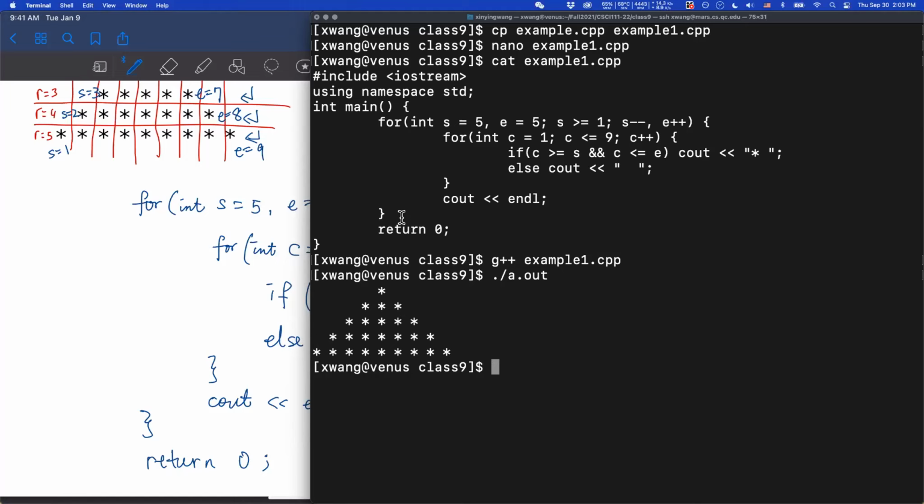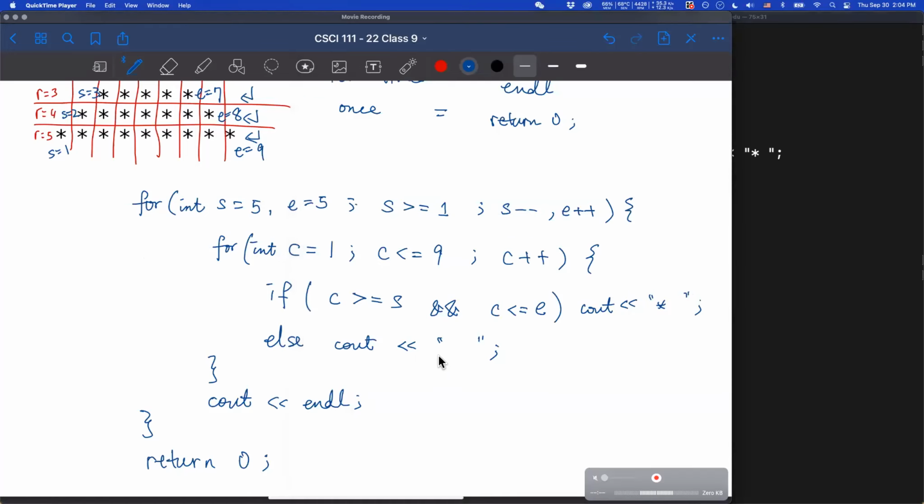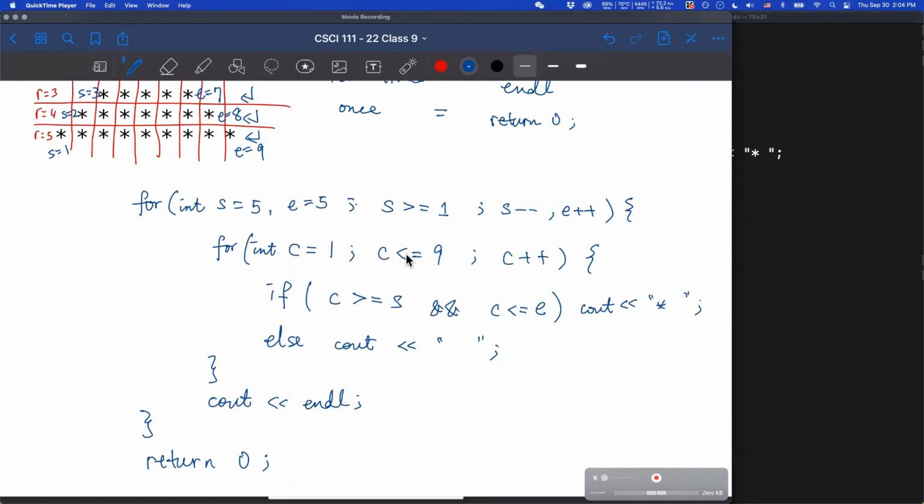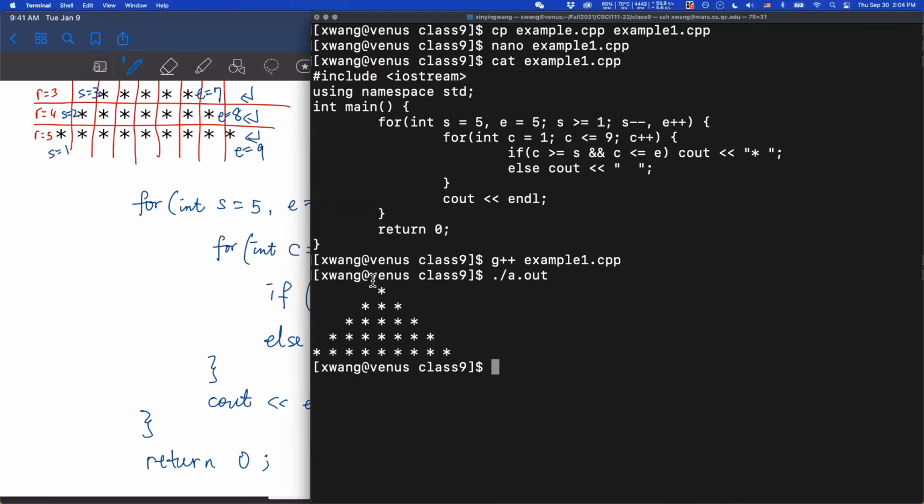For this question, can we also do for the second for loop, the inner for loop, C is less than or equal to E, and then we don't have to have that extra condition in the if statement? Okay, so if you look at it, we need the if statement because you need to know when to print the star and when to print the space. Because if you just end it when C is less than or equal to E, then it will end when you finish printing the star. But before you print the star, you still need to determine whether you want to print the space or the star because there are also spaces here.